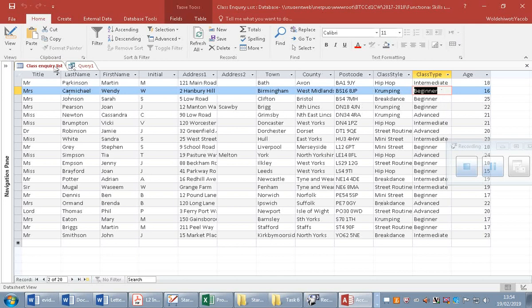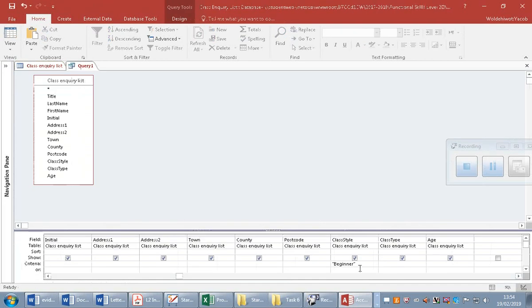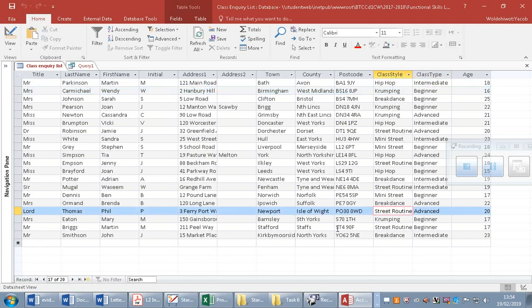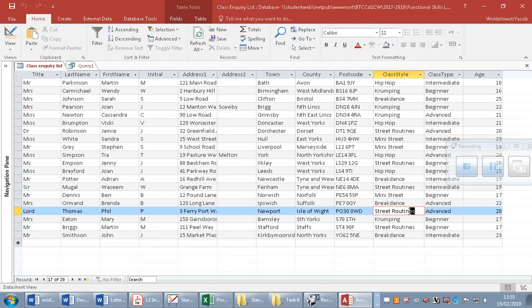You see, I almost made a mistake there. So it's important to be careful. And the class style is going to be street dance. Is it street routines? Yeah. And we need to make it bigger. Make sure you see all the text.